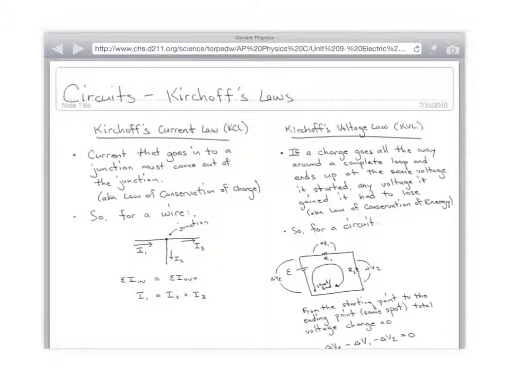Now, if you're going to charge $10 total on this toll road, and you charge $5 on the first toll booth, how much do you have to charge on the second toll booth? $5, to charge a total of 10, right? And so the analogy we used was the cars going down the road, that's the current, and the amount you're charging, that's the voltage drop. Or you could call the voltage the amount of money in the drivers' pockets. So every toll booth drops the amount of money that each driver has. So voltage is the energy, or the money, that the drivers have as they're going through the toll booths.